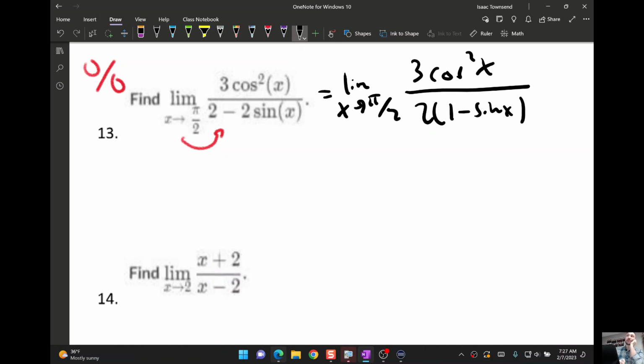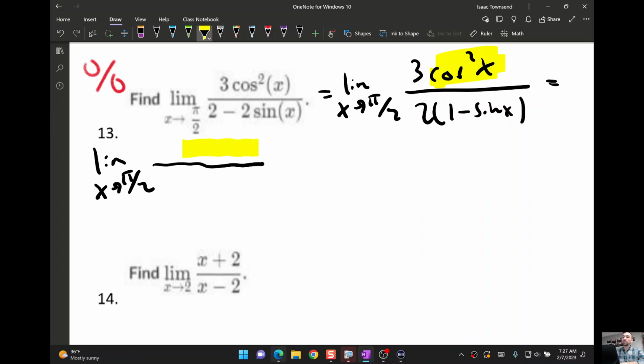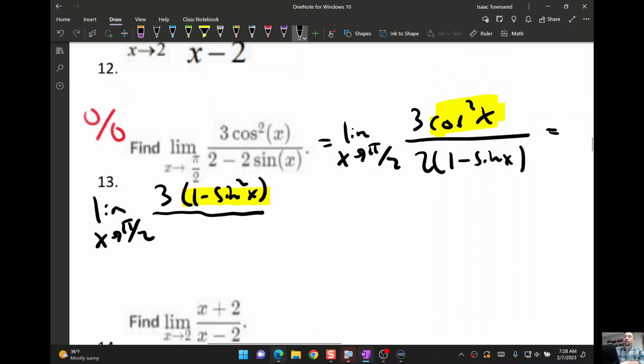But if you just do this, again, you get kind of stuck, and that's okay to get stuck for just a minute. But there's that list of things that we've done that you need to consider. I'm not going to read them all out to you again, but specifically on this one, on one day we did conjugates and trig identities. So at some point you need to say, well, wait, cosine squared is the same thing as 1 minus sine squared. And one of the very few things you still need from last semester, the first Pythagorean identity.